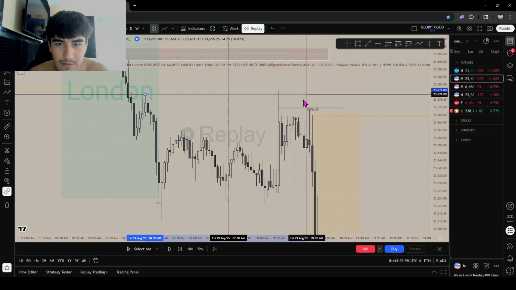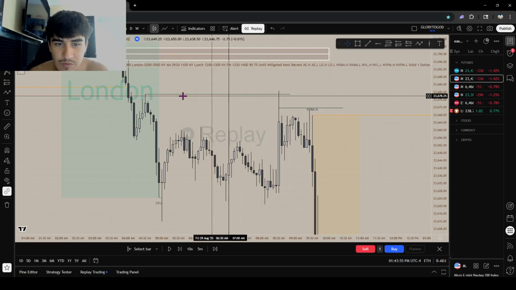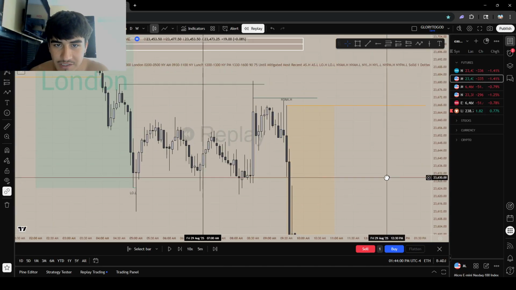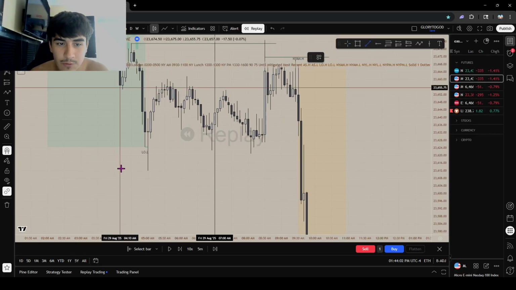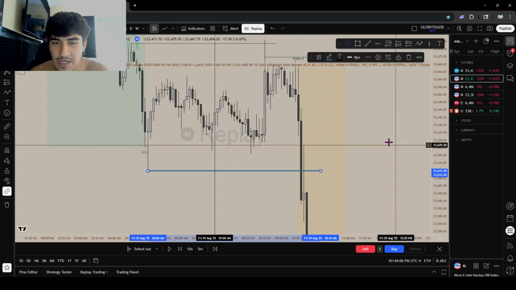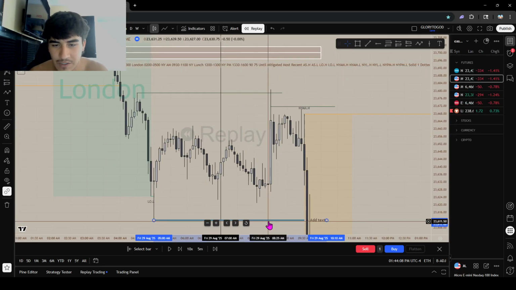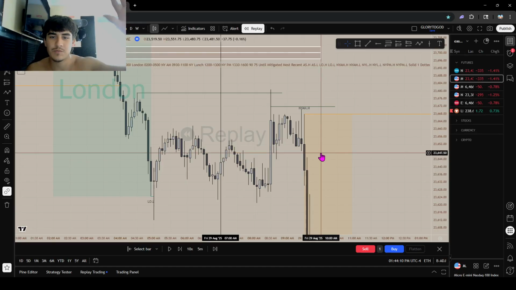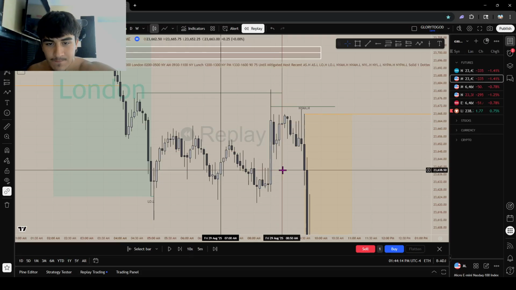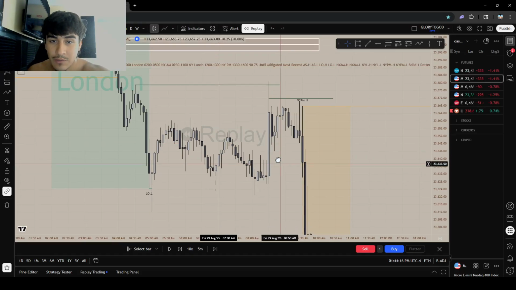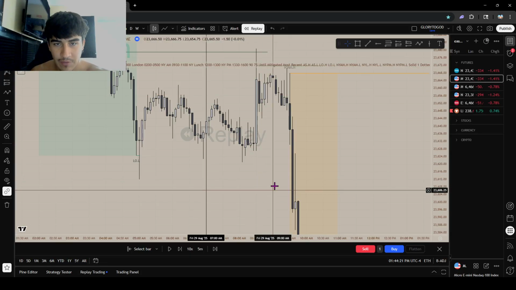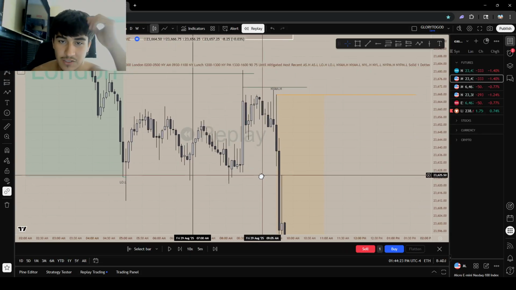So this high would need to be swept in order to sweep out all of this liquidity and push us lower. Or vice versa, this low would need to be swept to take out all this liquidity, and then you could see a push higher. Because my strategy usually involves both sides being taken, I was expecting us to push higher, which we did at 8:30 in the morning. There was news too. I was expecting a push lower and then a final push higher. And I wanted to catch the reversal part.